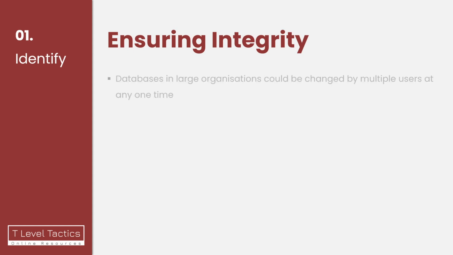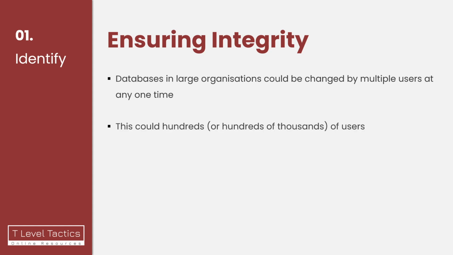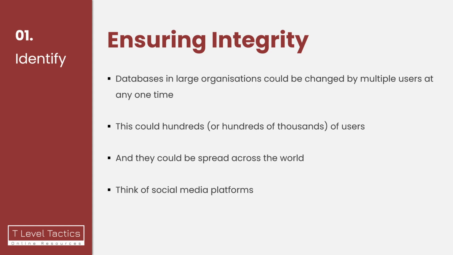Databases in large organizations could be changed by multiple users at any one time. This could be hundreds or even hundreds of thousands of users, and all of these users could be spread across the world. Think of social media platforms, for instance. There are millions of users on Facebook.